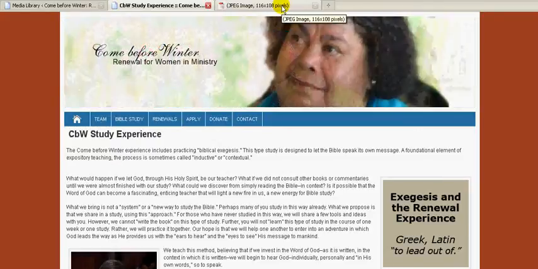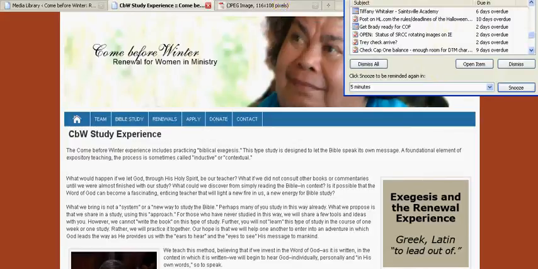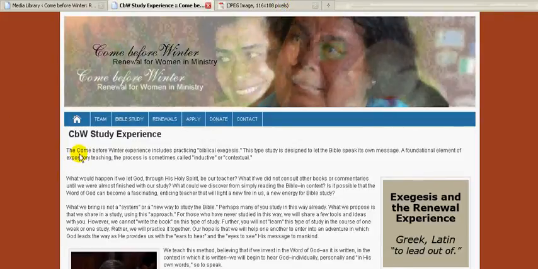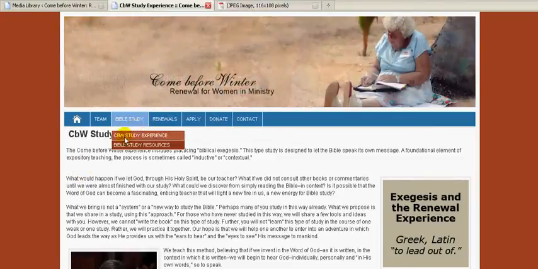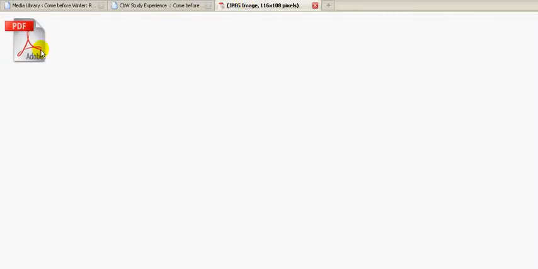It says click here to click the Bible study. And you could just hyperlink text. For instance, you could hyperlink any of this text here and have it link over to a PDF. The other option is to have an icon, because sometimes I've gone to websites before and there'll be an icon that says PDF that looks something like this.